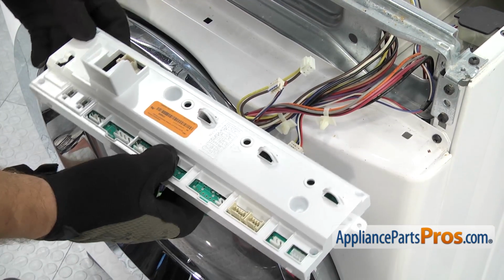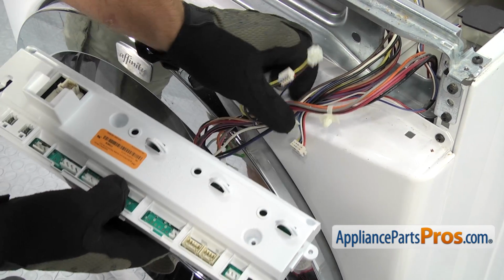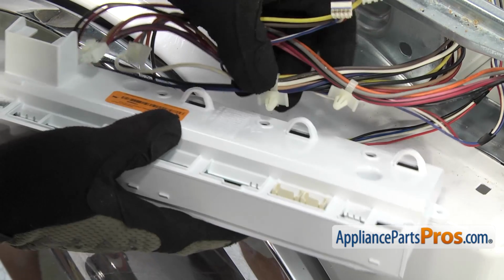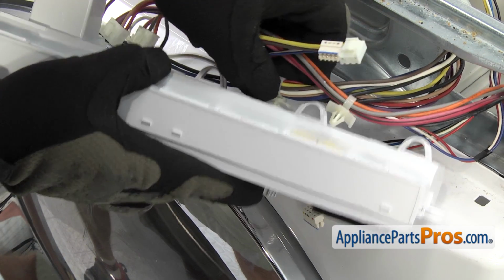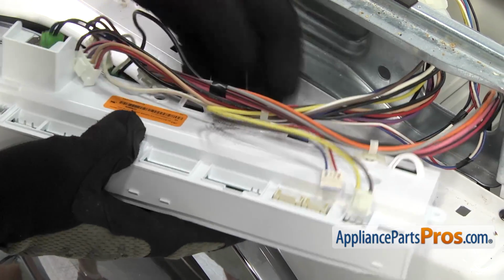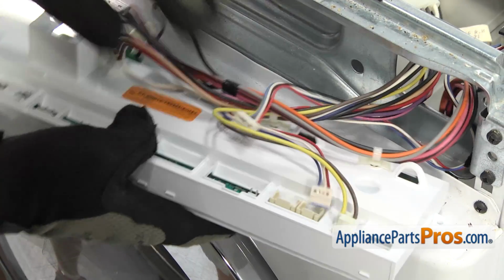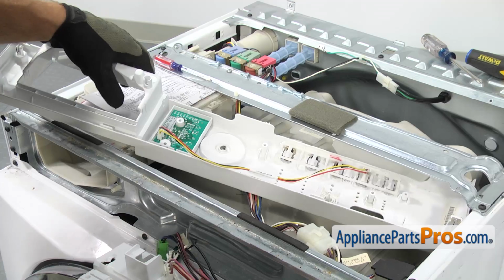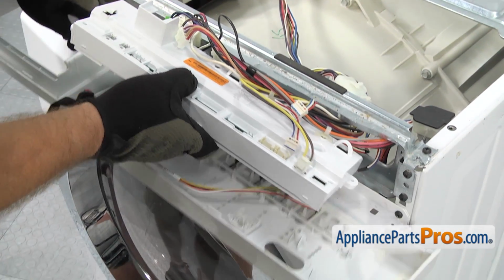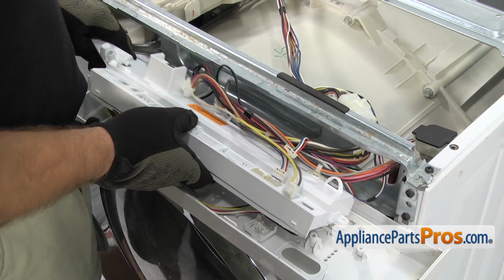To put the new electronic control board into the washer, we're going to hook up the wire harnesses to the case first. All you have to do is line them up with the hole and snap them in. Once you have those in place, we can grab the console and put it underneath and line it up so we can put all the screws in.